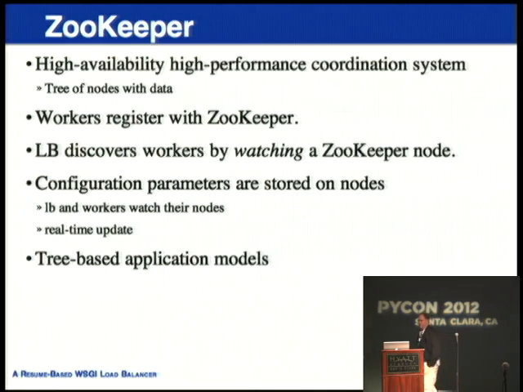My use of it is fairly lightweight. I'm simply using it as a service registration and discovery mechanism. Basically, the workers register with Zookeeper, and then the load balancer discovers the workers by watching the Zookeeper nodes and is notified whenever a child node is added, which indicates the appearance of a worker, or removed.